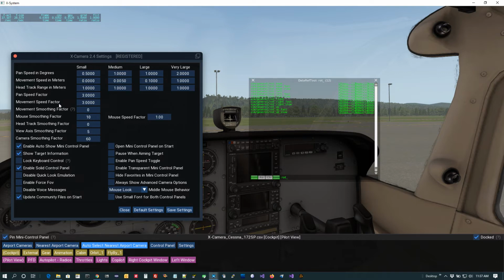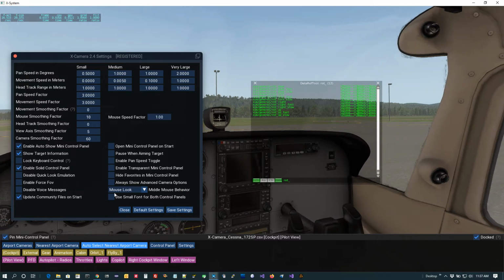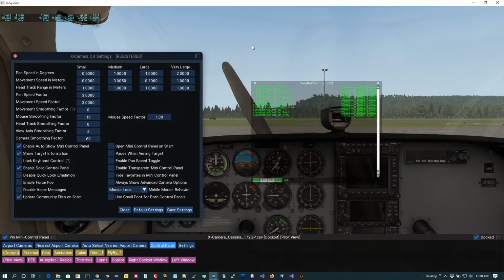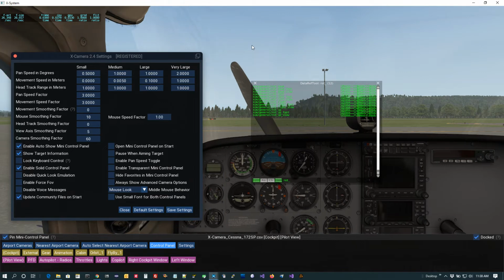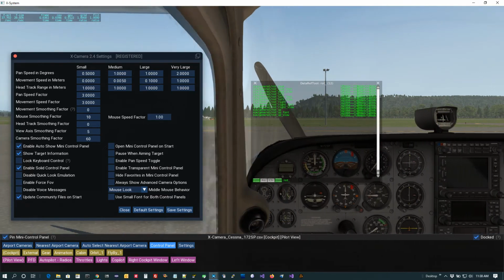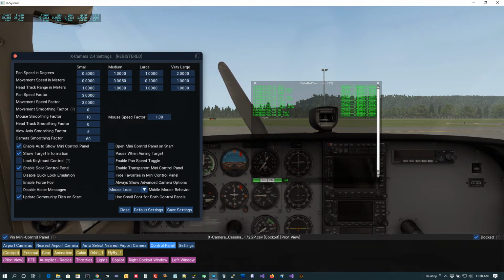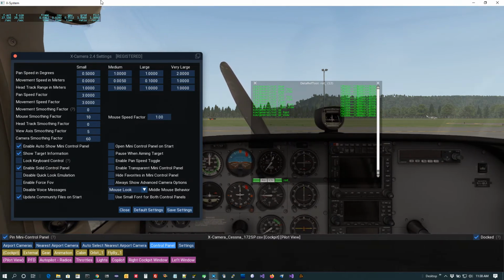And the same thing is true for movement speed. Let me just quickly show you that. Actually, it's probably best if I get this camera back to restored mode. So as I use the arrows to move around, there are some qualifiers to this. If I hold shift, it'll go faster. If I don't hold shift, it goes a little slower. If I hit control and the arrow keys, it's going to go even slower. Same concept here.